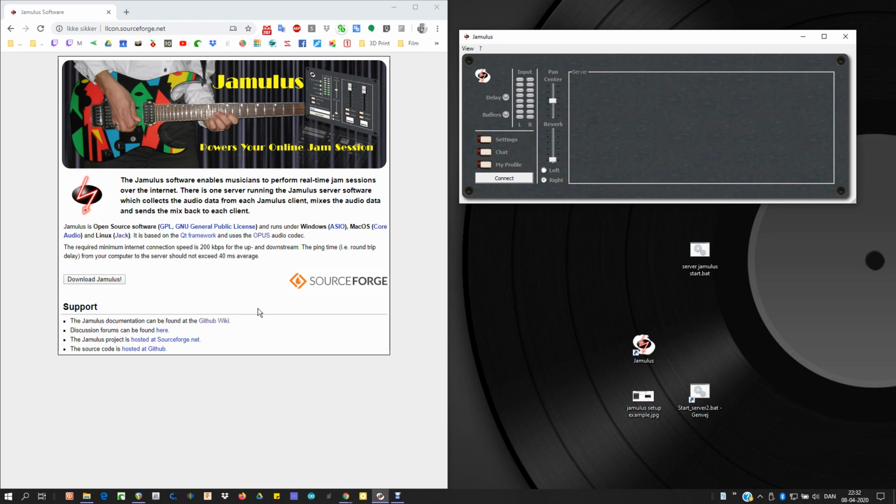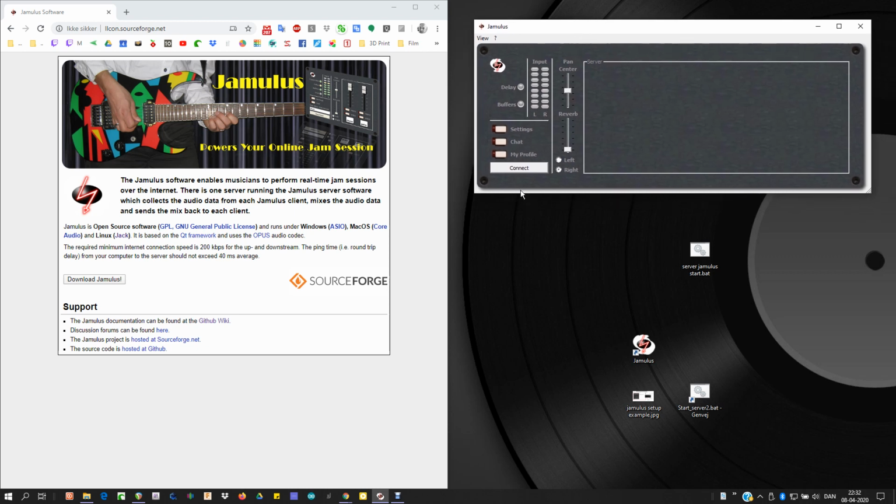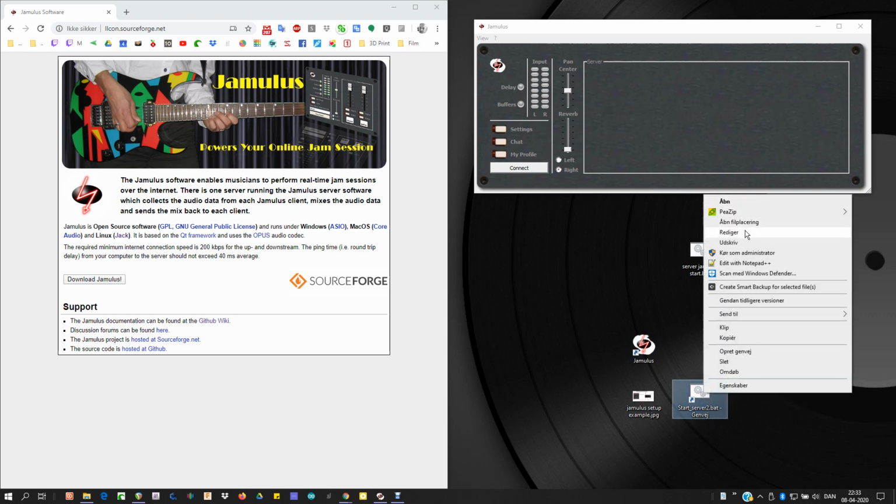But the thing that you kind of need to know is how Jamulus works, by connecting to public servers and stuff. I've made myself a little bat file that opens Jamulus server, and it's the same piece of software. You just need to do some dash s and stuff after it. I'll explain it in this batch file here.